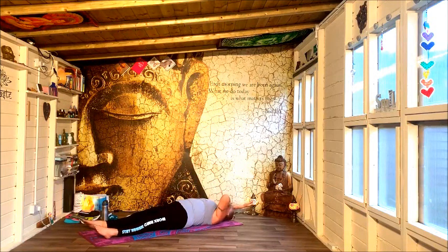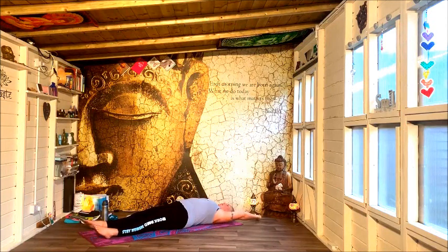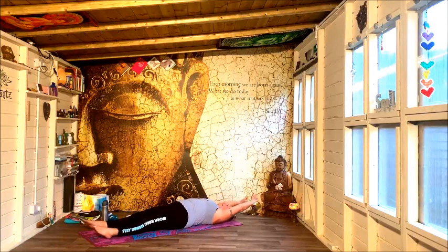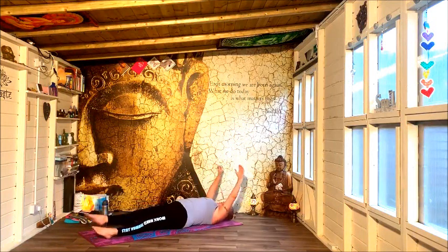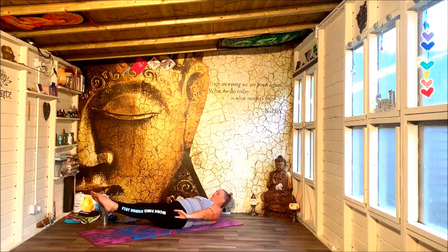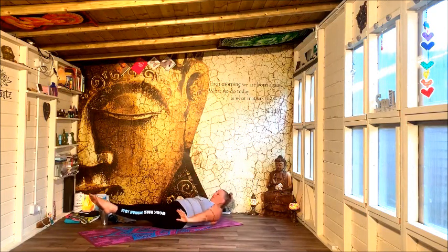and release. So again, if you like this, but you just can't do loads of reps, you can go to a single-legged option where you lift up one leg and then release and then lift up the other one. So don't feel that you have to do both legs together. We're going to do five more and that starts now. Five.